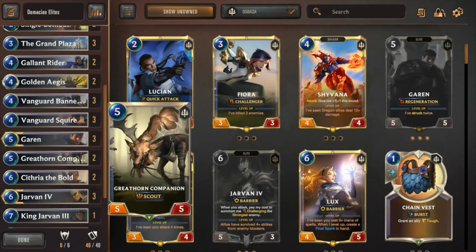Also, at the 5 mana mark, I have 2 Greathorn Companion. This is a 5/5 Scout for 5. The biggest reason I like this is because he synergizes well with Jarvan IV by giving him sort of extra attacks, and he's just a big beater. If you can come down on turn 5 with a Greathorn Companion, I know he's not an Elite, but he does have the option of allowing me to get a couple extra attacks in and really put some pressure on my opponent.